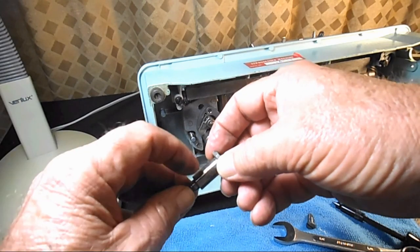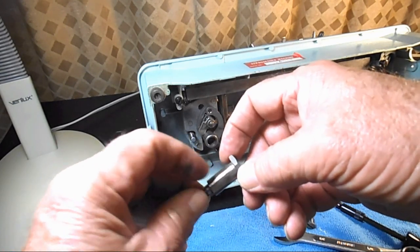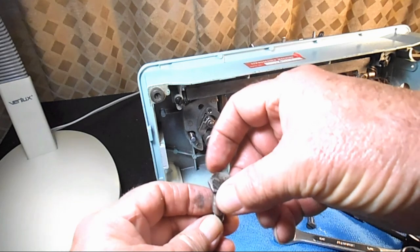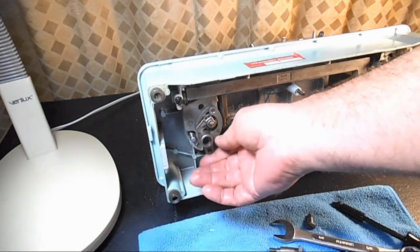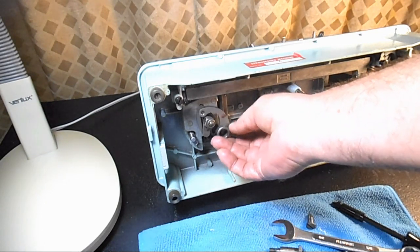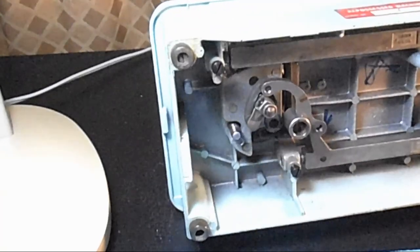But there is some black hard stuff in here. Here's some more of it. So I don't know what kind of a lubricant was used before, but we'll get that all cleaned up. In the frame where that bolt goes in, there is an oil port, and that's one of the places that you oil. But let's see if I can get this up here, maybe zoom in a little bit.